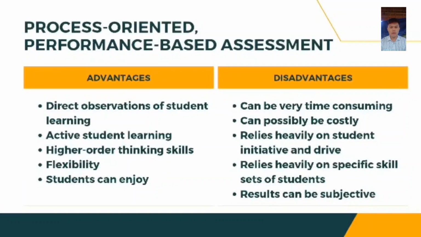So let's have first the advantages. So first, direct observation of student learning. It is often used to observe students to see if they can perform a particular activity or skill correctly. Second, active student engagement, wherein the students are actively involved in activities that engage them to develop a deeper understanding of content by collaborating, cooperating, and interacting.